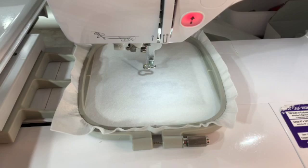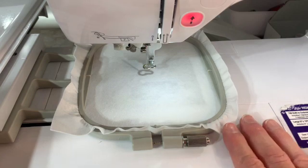Let's make a patch. I'm using my brother's 1600. I have my 4x4 hoop all ready. We're using cutaway stabilizer. Patches are dense. There are a lot of stitches in a small area, so we find that cutaway stabilizer is much more stabilizing as opposed to tearaway, which can actually rip and tear while you're doing your designs.